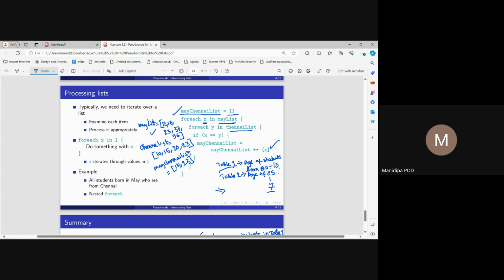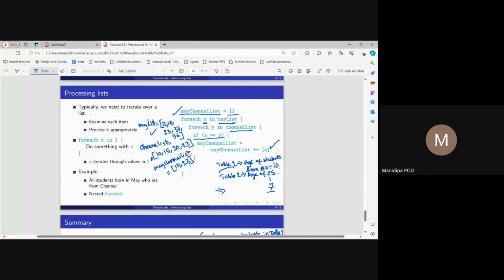So basically, what are we doing? An intersection of the two lists, right? That is, we are finding elements that are common in both. See, and how am I finding if they're common or not? By using this if condition, x equal to y. This is just seeing if the sequence numbers are matching or not.